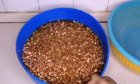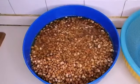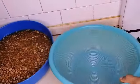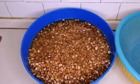And after 5 minutes, my beans is a bit soaked now. It's time for me to start washing it now. Then here is my filter. I'm going to be using this to filter it after washing it.